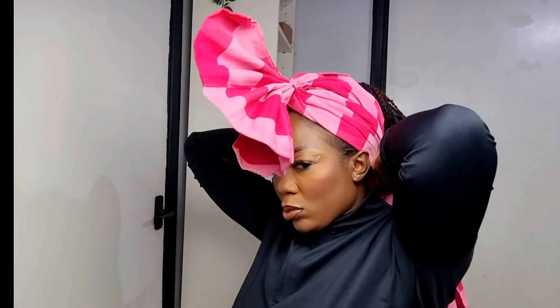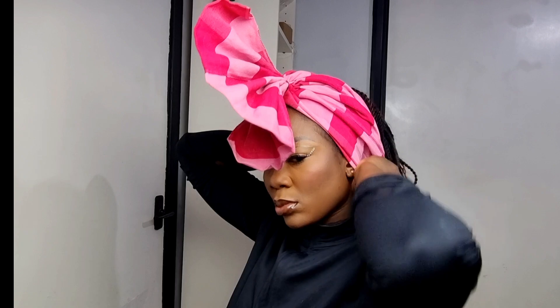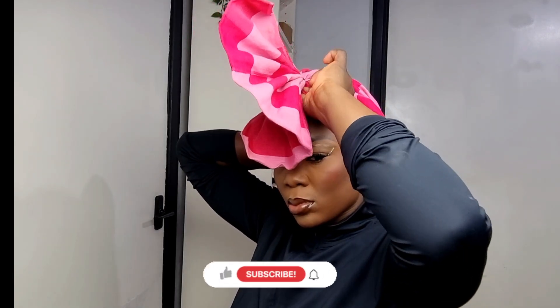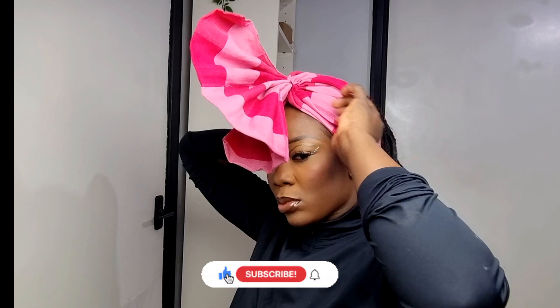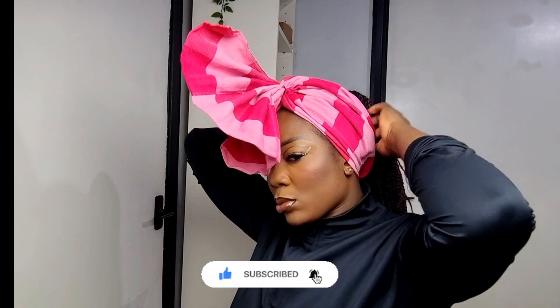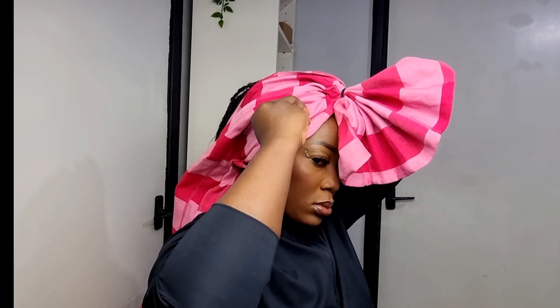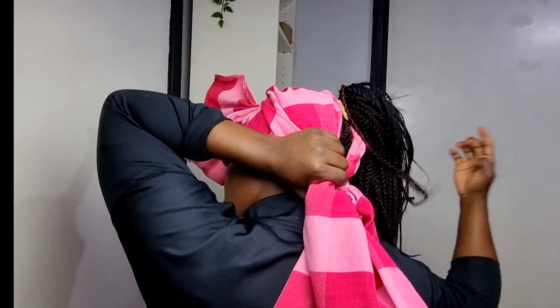I turned it to the center and just followed my ghillie around, straightened it up, and gave myself a bit of pleats on my ghillie. You can see I was just getting the pleats together and making it as neat as possible. Then I did the same on the other side, folded it in, and just carried on following the pleats that were already there — I wasn't creating anything new. Then I turned around and tied it at the back to secure it.